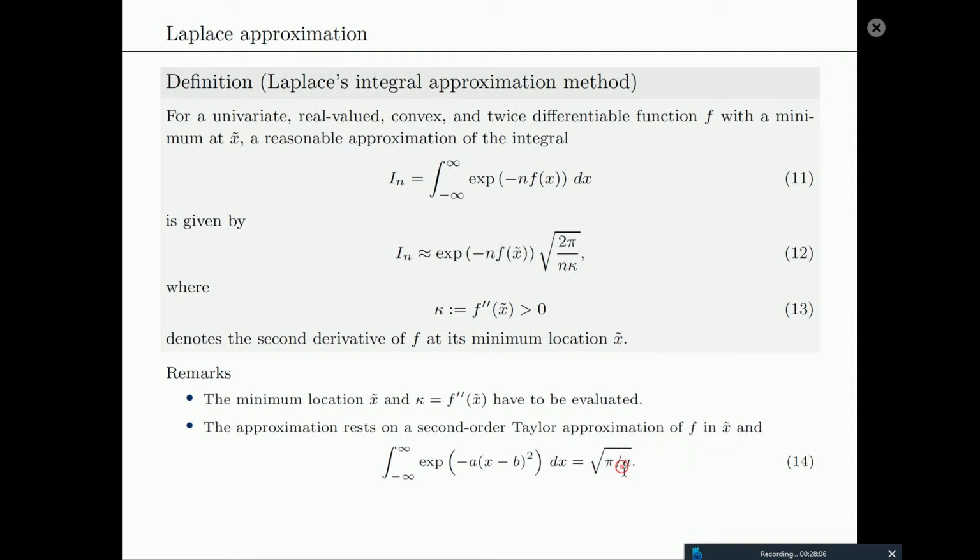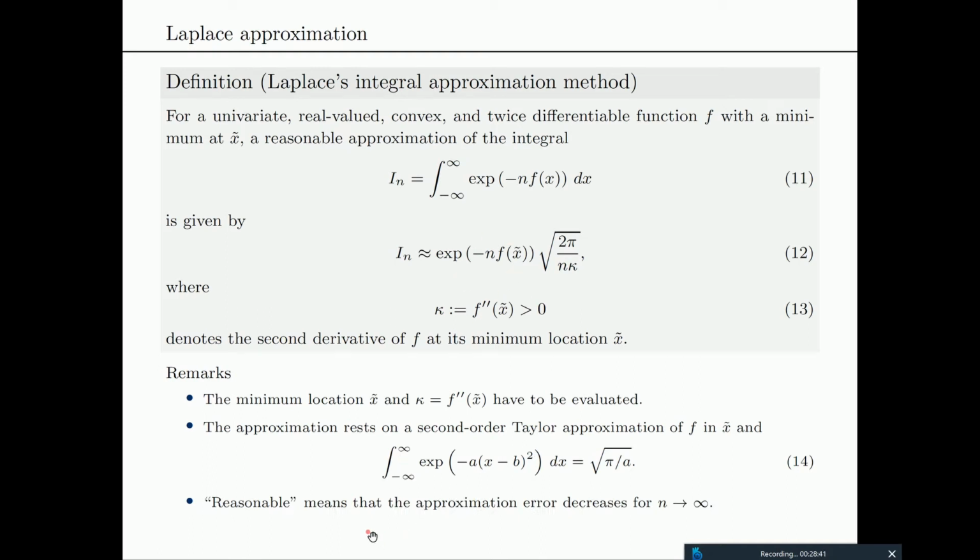This is something that you see all the time when you talk about the normal distribution, because you normalize this term by the inverse of this term, so 1 divided by the square root of 2 pi sigma squared. We will not prove that this is the case, we just assume that this is known. There are proofs doing this, for example, with polar coordinates and so on. So we just want to see why this holds in a second.